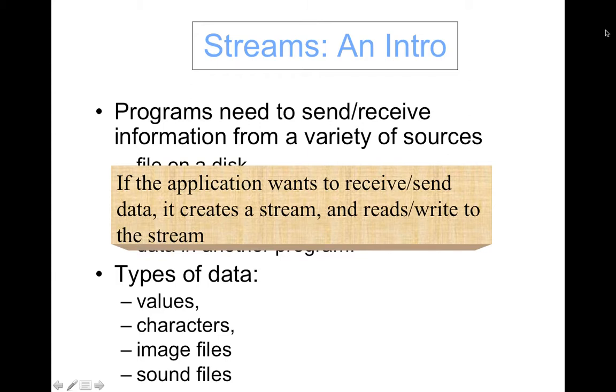That means we write to an output stream or read from an input stream. We'll talk about the various kinds of streams later, but for now, understand that when you want to receive or send, you have to create a stream and read or write to it.